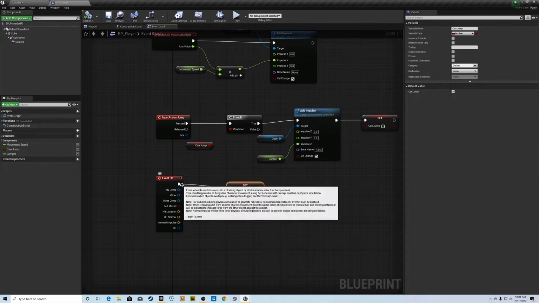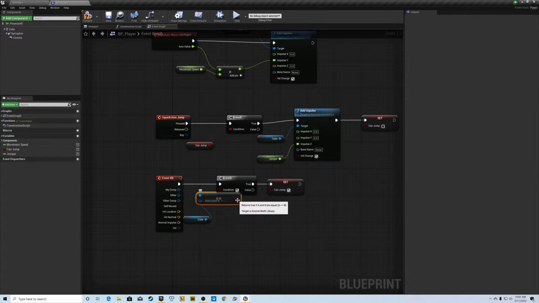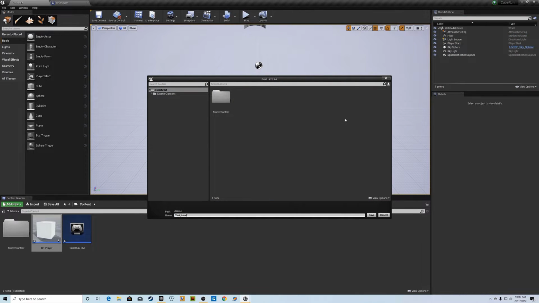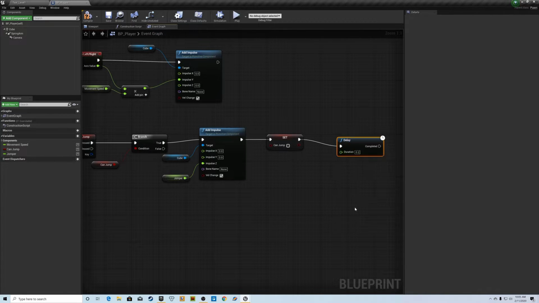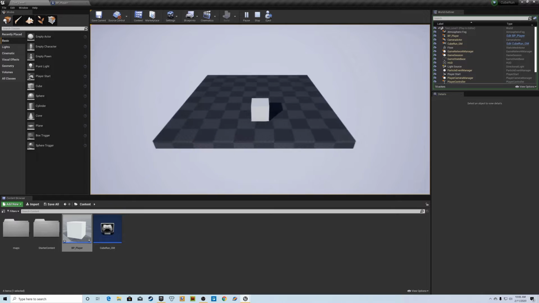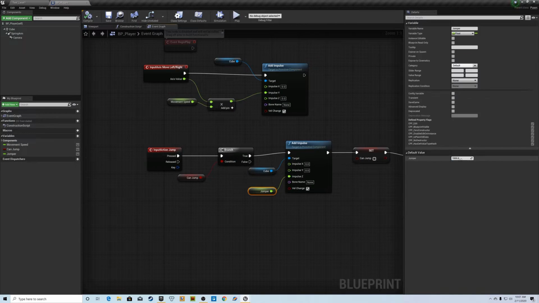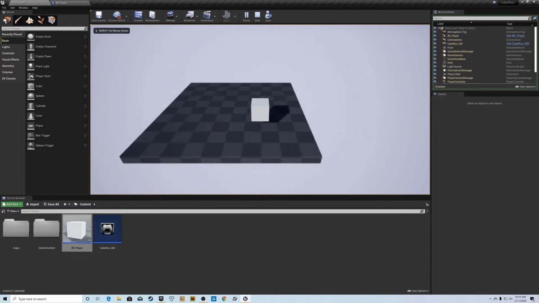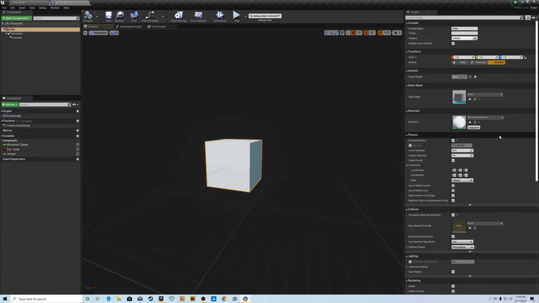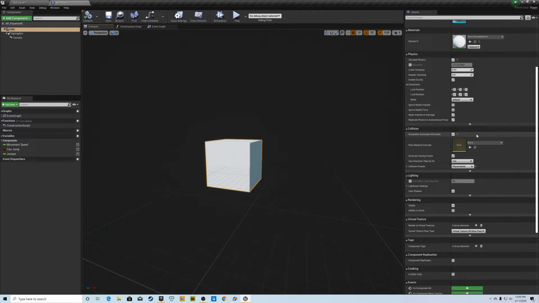Why is it not working? I did a whole bunch of stuff, and then I decided to save the level, and then all sorts of stuff. Then I decided it was a delay, and it worked, but it wasn't smooth at all. It didn't feel right. So I went back to the drawing board, and then I realized one thing I was missing, and that was under collisions. I did not simulate event hit, so it wasn't able to generate hit events.